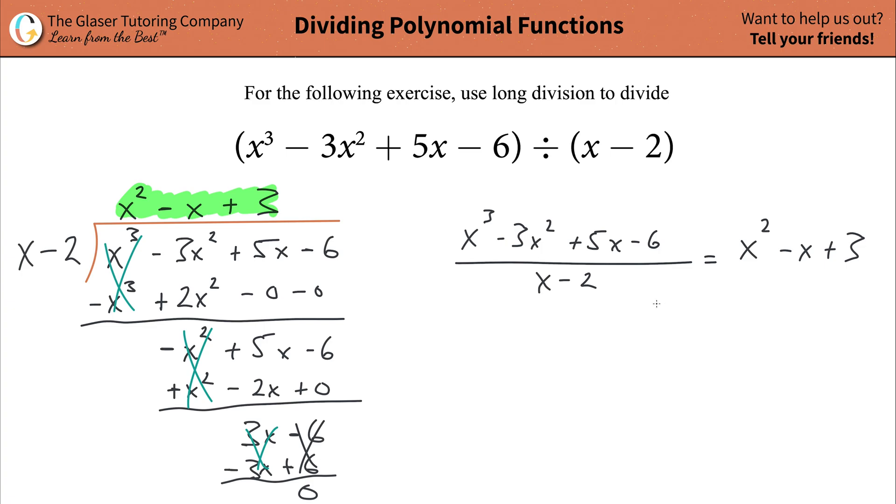And now to check yourself, all you have to do is come up with some x value. You're going to make it up, whatever you want. Have it be x equaling 0, or 1 or 14 million. It doesn't really matter. Sometimes I like to shy away from 0 and 1 because sometimes that might make it work out when it really shouldn't have. In this case, because I'm going to be a little lazy, I'm going to use 0. But maybe when you do it, maybe choose a value like 1 or 2. Actually, do not choose 2. The reason being is because if you chose 2 here, 2 minus 2 is going to be 0. That whole baby is going to 0. Denominator is going to 0. It's undefined. You can't divide by 0. So don't choose 2.